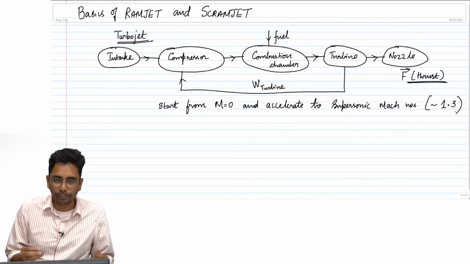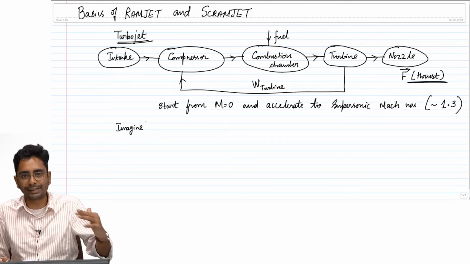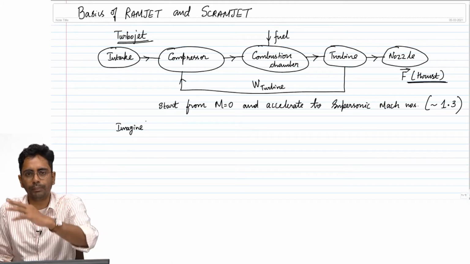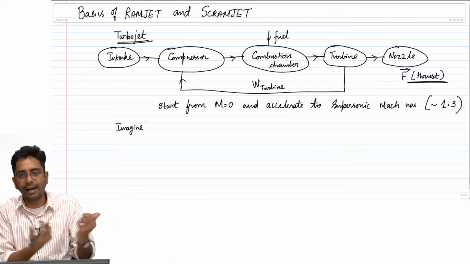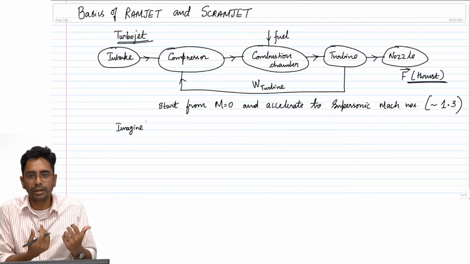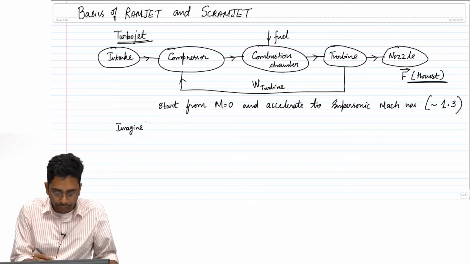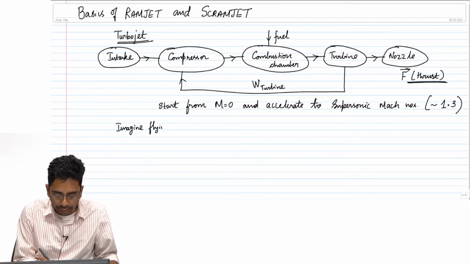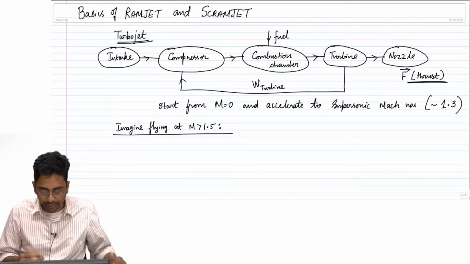The point I am making is, imagine flying at Mach 2. You have started in a turbojet engine, you have accelerated and you have gone to Mach 2 or Mach 1.5. Now you suddenly realize that you do not need a compressor, you already have a lot of kinetic energy in the incoming stream. You can decelerate the stream, increase the pressure, add enthalpy and expand through a nozzle. So imagine flying at Mach greater than 1.5. The following possibility is created.